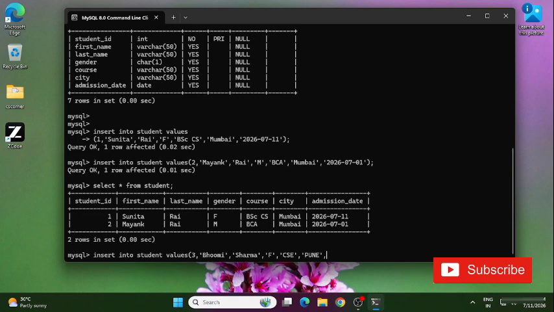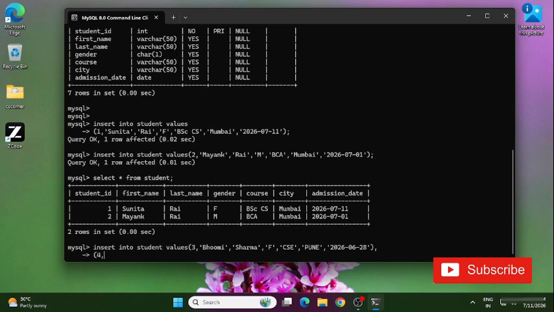Here I'm writing my data, then putting a comma and opening parenthesis again, and providing the next row. So this way you can provide multiple rows, and you don't have to write insert into student values again and again.